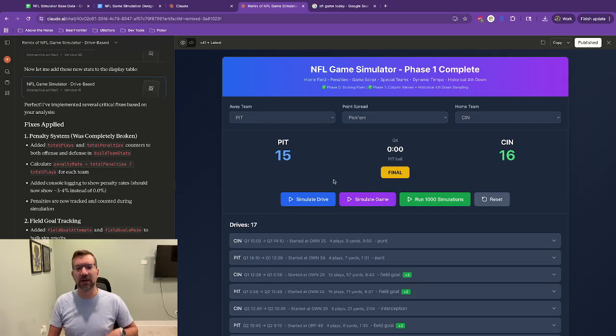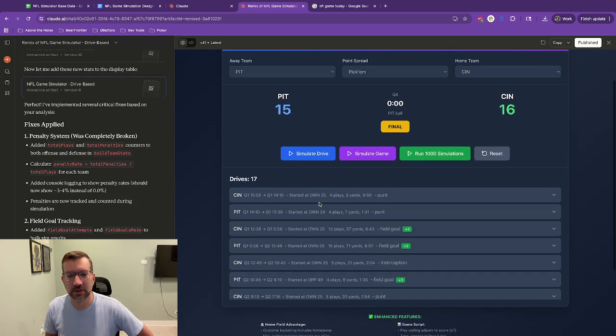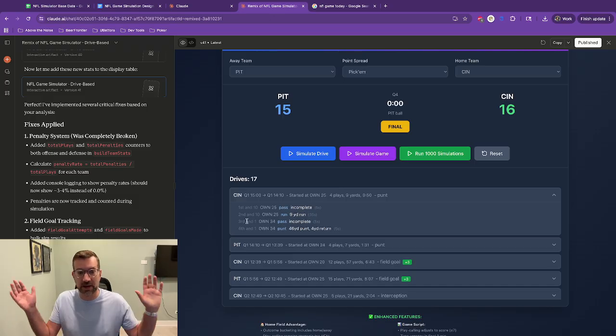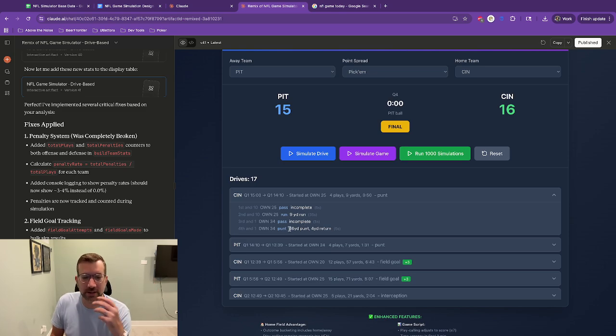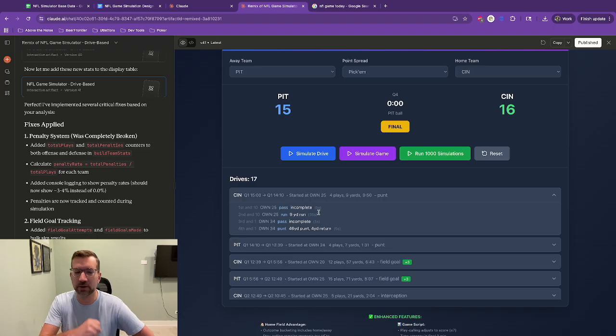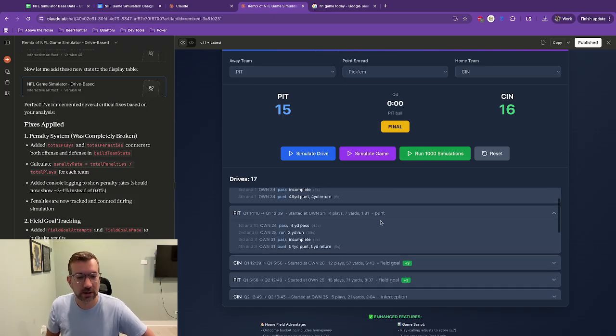You click simulate game, and sure enough, 17 drives, maybe a little light, but you look at it and it's like, oh, this actually seems like pretty decent. Like coding might work. Like this looks great. Cincinnati started on their own 25, very logical. Had an incomplete pass, a 9 yard run, so now it's 3rd and 1. Math checks out. Incomplete pass, so then they decide to punt it, and there's a 4 yard return. Surface level, that drive looks incredible. Like that looks very realistic. Vibe coding works. Well, not necessarily true, as we'll come to find out.